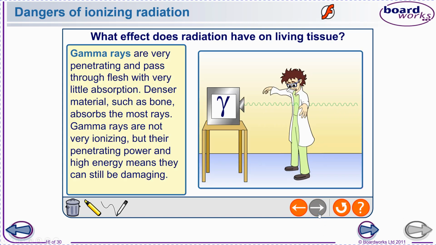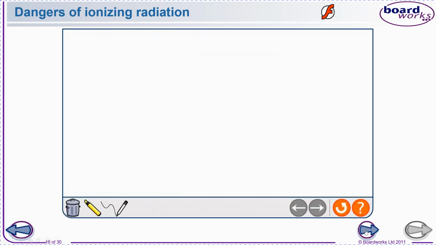Now, gamma rays, we know that they're very, very penetrating. On that diagram that we looked at last week, we know that they can go all the way through paper, through aluminium, through thin pieces of lead. Gamma is very, very penetrating. However, they're not very ionising. But because they've got so much energy, they can cause lots of hazards. Okay, so this is talking about contamination still.